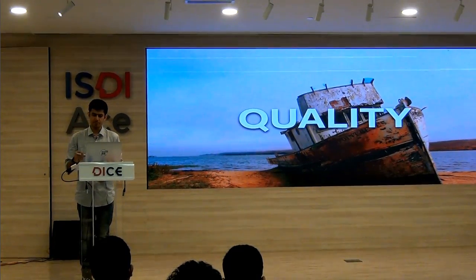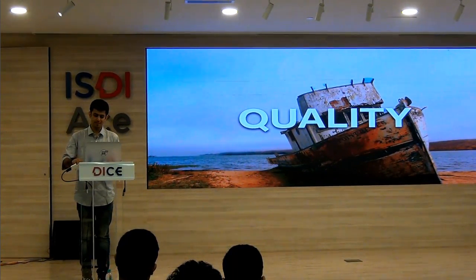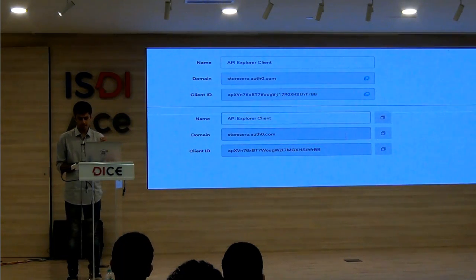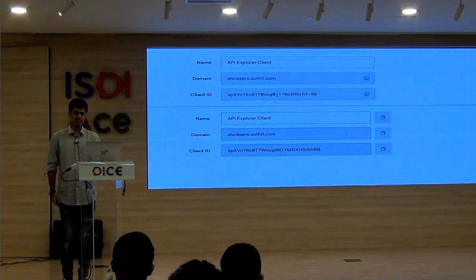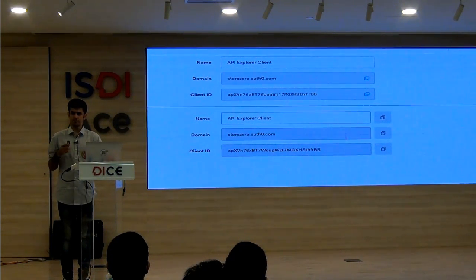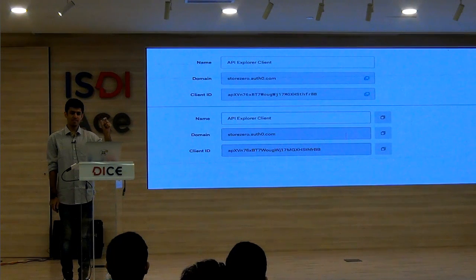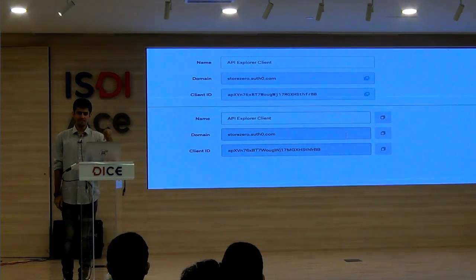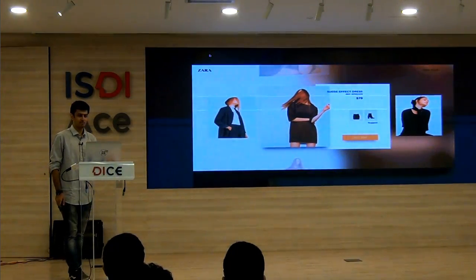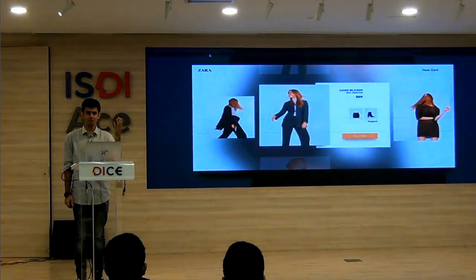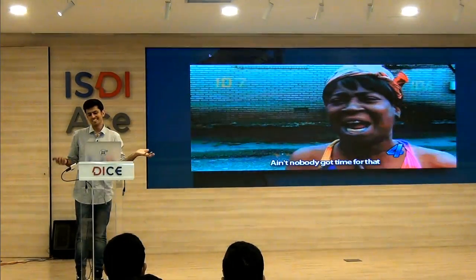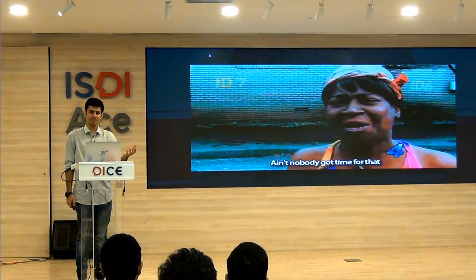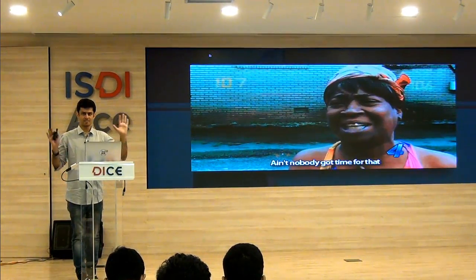Why do I say our frontend is broken? The first symptom is quality. The top thing is what the designer designed, and the bottom is what the developer built. They look kind of the same, but the designer has icons sitting inside the input box, and the developers are like, 'negative margin if you want to do that,' so they just put it outside in an ugly gray border. The other thing is designers come up with nice mock-ups with animation, and the response is usually, 'ain't nobody got time for that' — deadlines, product managers, other things to do.